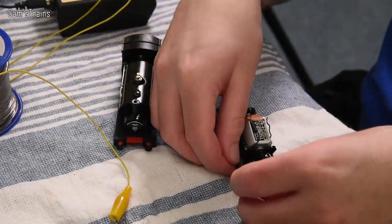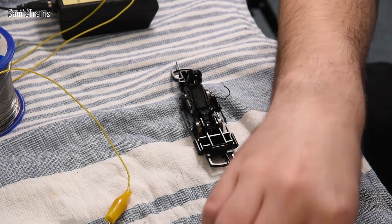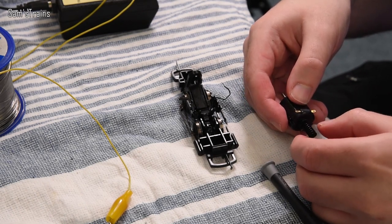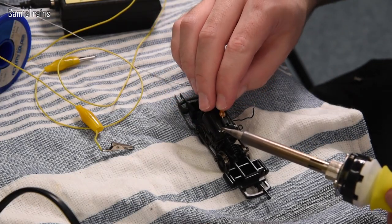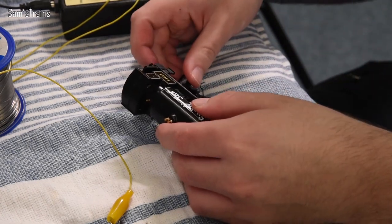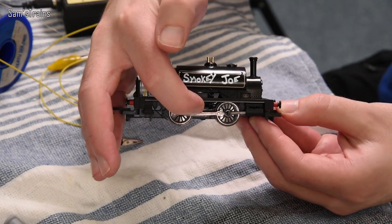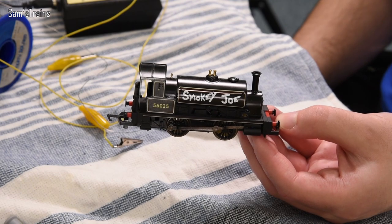The installation process is very much the same as before — dismantle the locomotive, desolder and remove the existing motor, then prep the new five-pole motor. I had already tested this motor before the video started. We still have a short shaft on the end of the motor onto which I want to fit the gear, so I've applied a little bit of glue to the worm gear and that has stuck on quite nicely. Then it's just a case of getting the motor in position and getting everything soldered back in. I have refitted the capacitors that were there before, as those are actually quite important. One really annoying thing is the strength of the magnet inside the new motor — it must be using neodymium magnets because the connecting rods were constantly being attracted to the motor. Even now with the body back on, if you push the connecting rod down it rises back up again — still being attracted by the magnet.